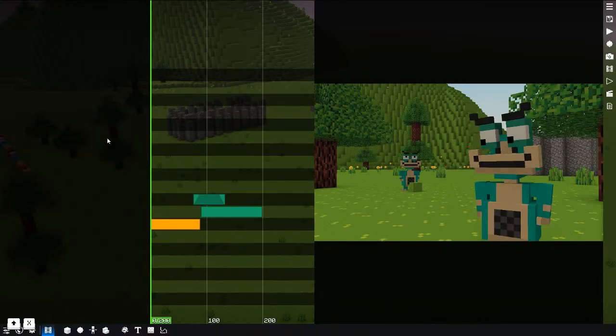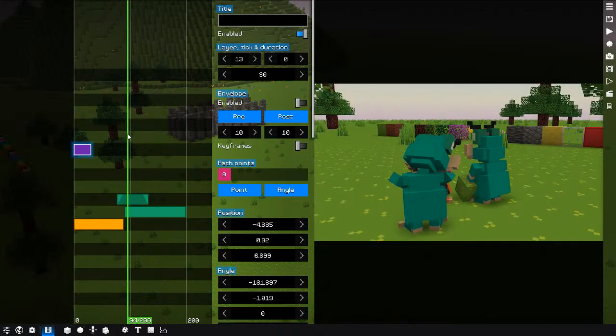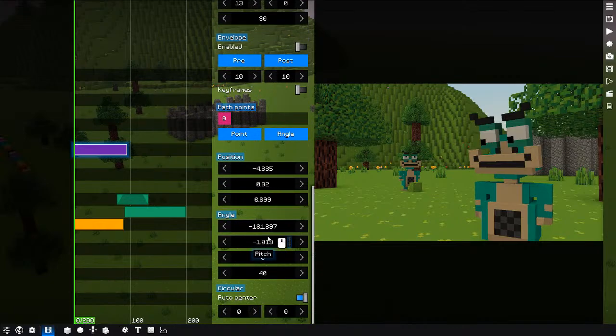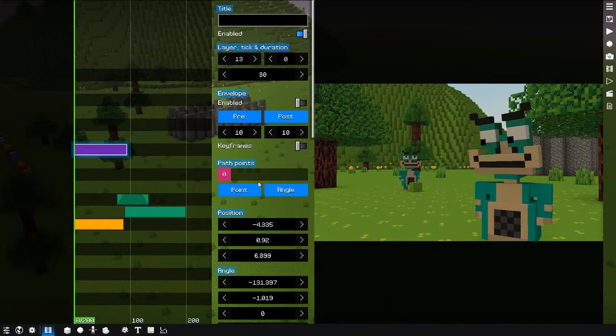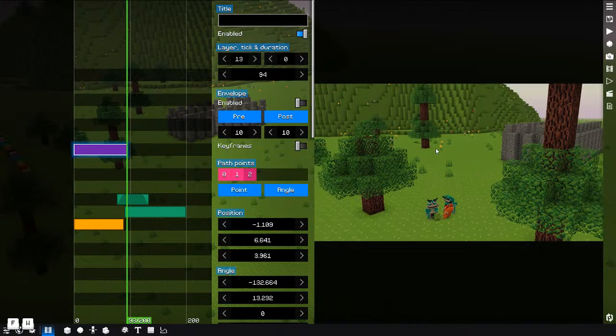Then I can have a path clip, which basically you can have here multiple points, and you can move those points. So like I'm gonna add a point here, and I'm gonna add another point.